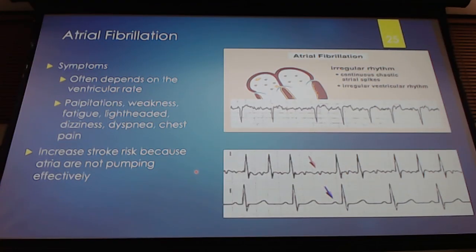Just like we saw with atrial flutter, because the atria are really just fibrillating, we don't have effective blood flow. The blood is going to be stagnant in the atria, that increases our risk of it clotting, and then ultimately when that blood gets down to the ventricles and out through the body, it can be associated with clots, and those clots will go into the systemic vasculature, increasing their risk for stroke and pulmonary embolism as well.